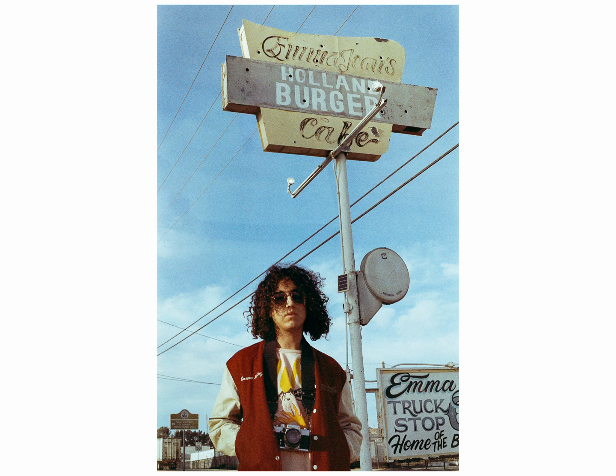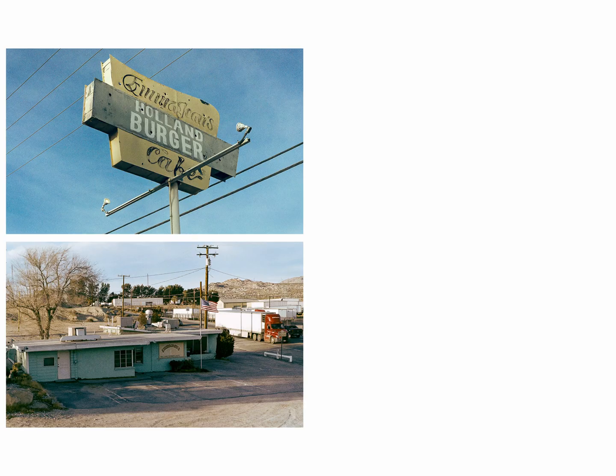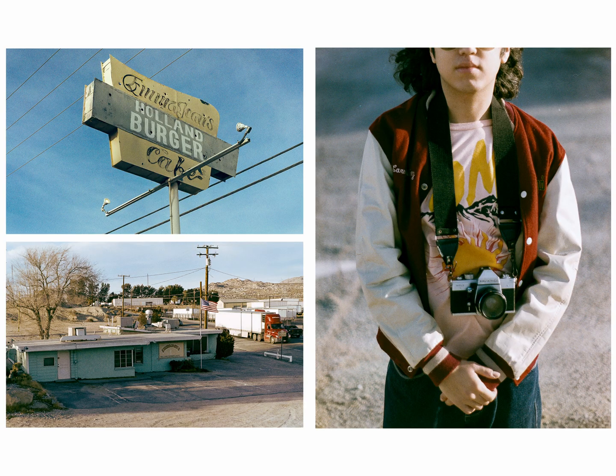The red in his jacket really makes him pop, and I'm really glad he brought his Praktica camera with him, as I think it sells the throwback 70s look I was going for. Once again, I think the diner setting combined with the wardrobe gives us an old school American vibe.